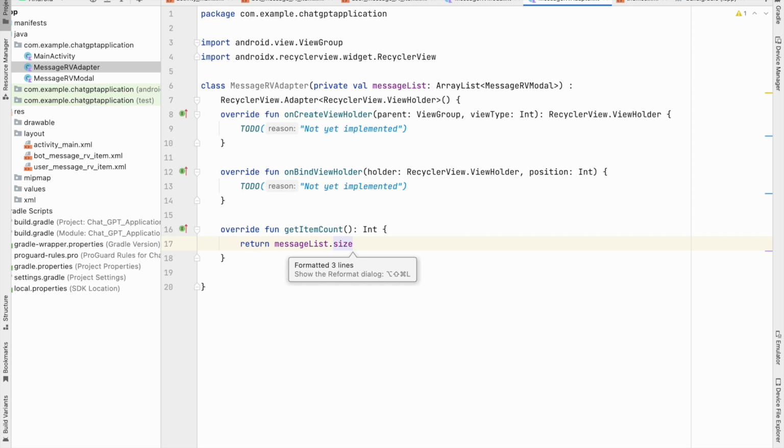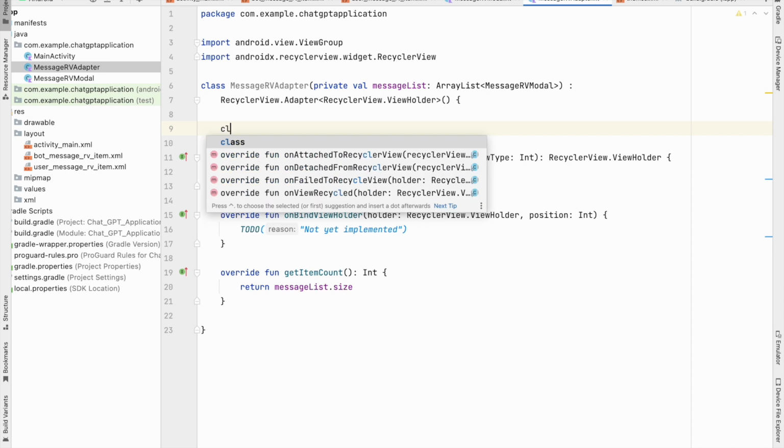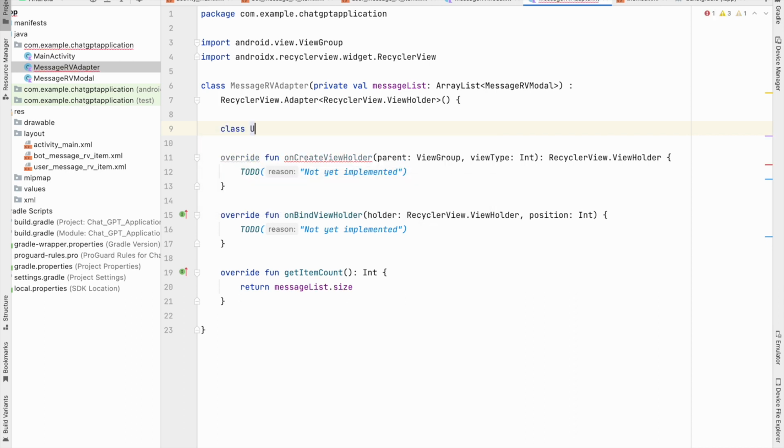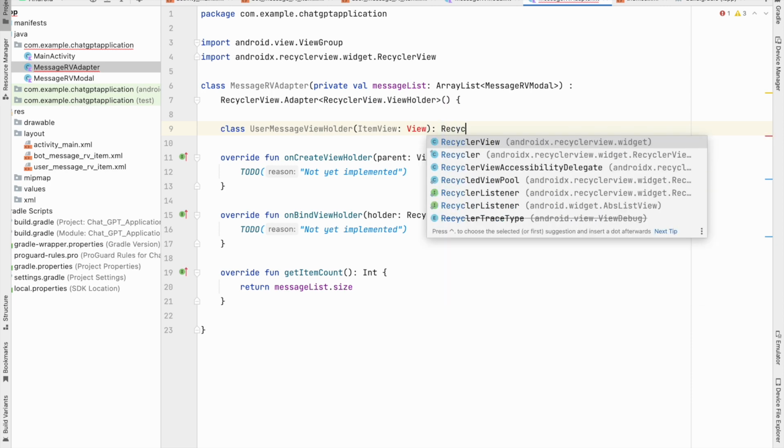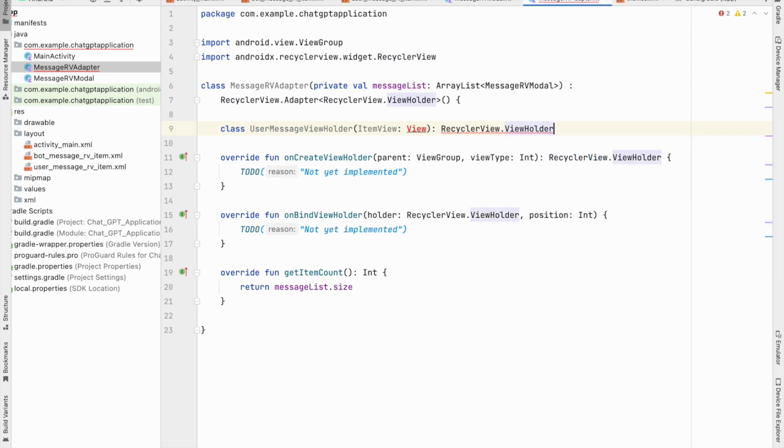After that, we will be creating the view holder class for both of our views. One will be our user message view holder, and another will be our bot message view holder. So inside this adapter class, we will be creating two view holder class. Firstly is our user message view holder. Inside this, we will be specifying our item view as a view, then extending this with recycler view dot view holder.